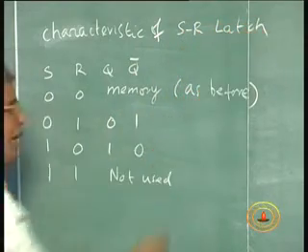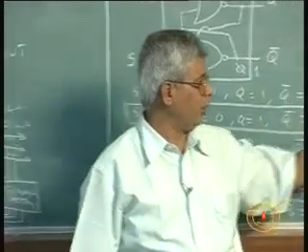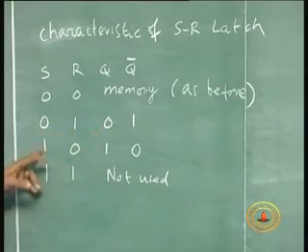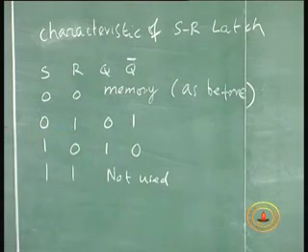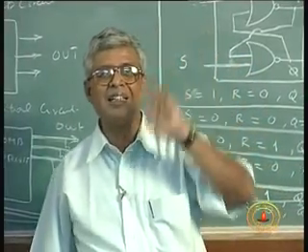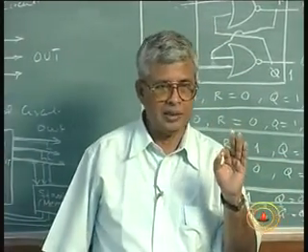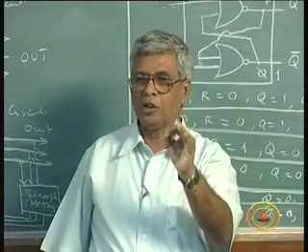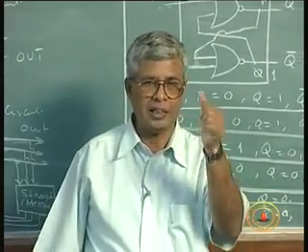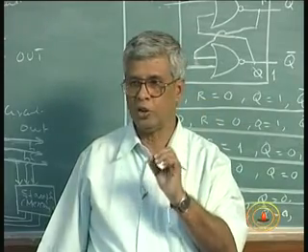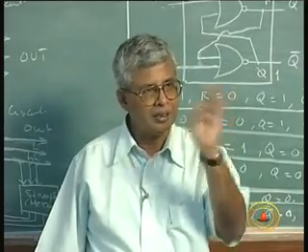And why it is called SR latch, I have to tell you now. S is a condition where when you put S is equal to 1, the output gets 1. When you put R is equal to 1, output is 0. Something becoming 1 is called a set condition in digital parlance, digital vocabulary. 1 is called setting and 0 is called resetting. You make something 1, you say set it to 1. When you make something 0, you say reset it to 0. Set is 1, reset is 0.